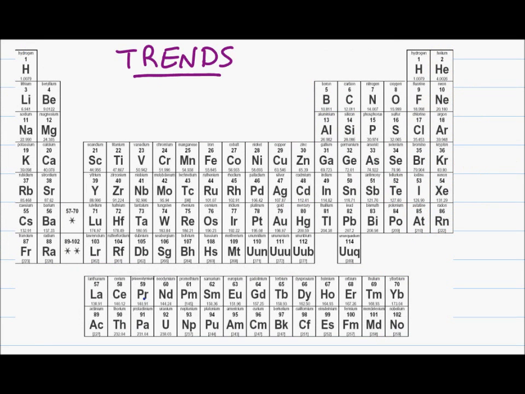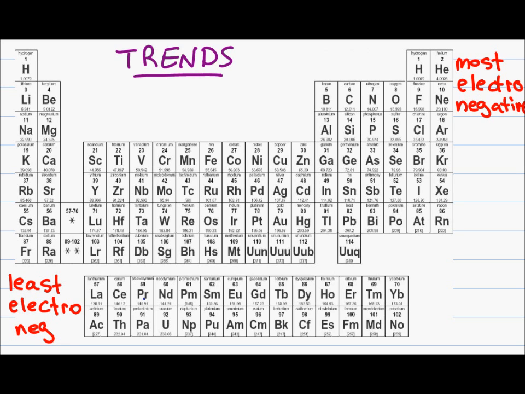Now let's look at some of the trends on the periodic table. Recall from general chemistry that fluorine is the most electronegative atom and francium is the least electronegative atom. So this trend shows that as you move towards the right on the periodic table, or as you move upward on the table, electronegativity increases. We can summarize this trend by drawing one big arrow showing that electronegativity increases upwards and towards the right.